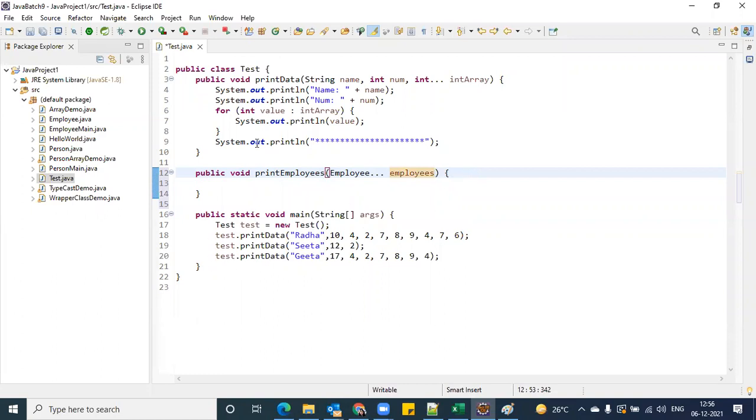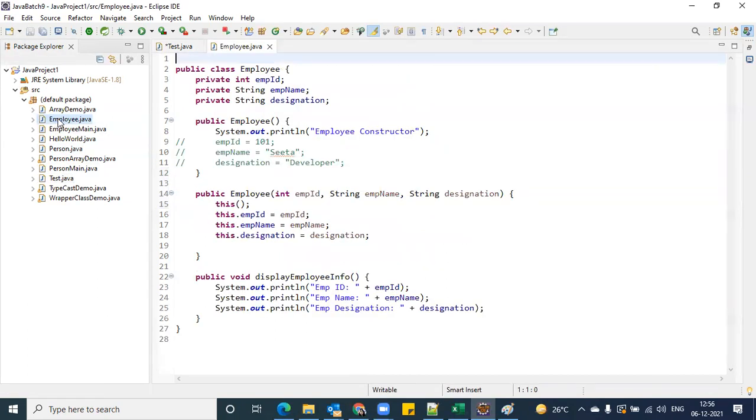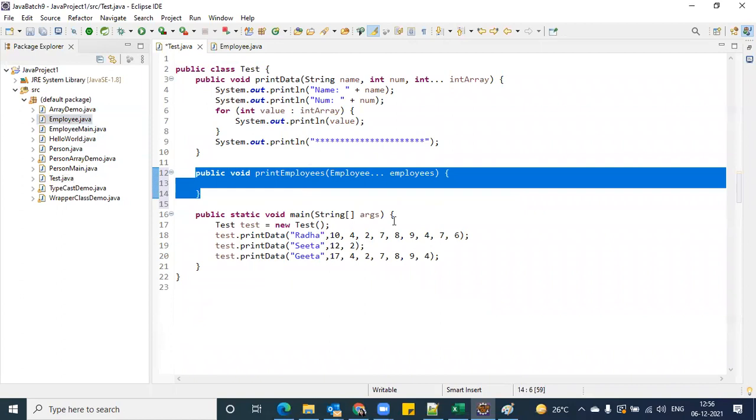Complete this particular code and invoke this method. Will you do that? Yes, ma'am. Can you repeat the question? Implement this method. Employee class you already have. Implement this particular method to print the employees. Okay.